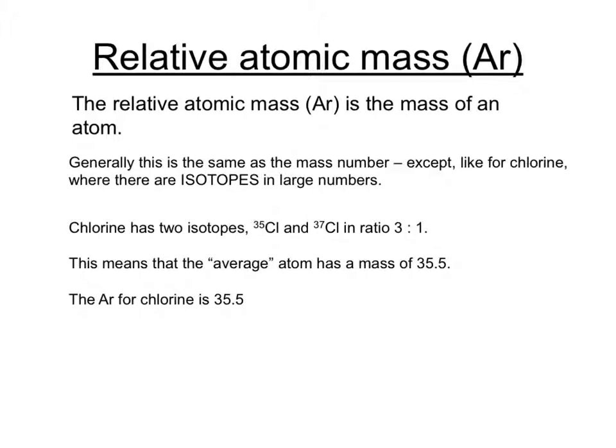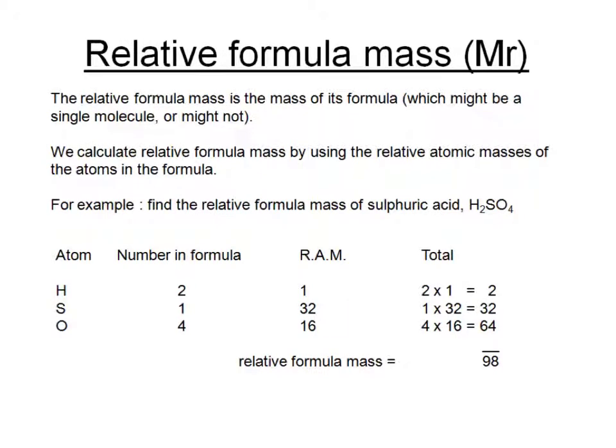Normally that figure, the relative atomic mass, is a whole number, but just on occasions there's a couple of elements which have a number for the relative atomic mass which is a decimal, such as here chlorine. That's because the relative atomic mass is actually the mass of an average atom, and chlorine has what's known as isotopes with different masses, so we're working out the average mass of these isotopes, taking into account that there aren't equal numbers of each.